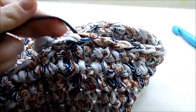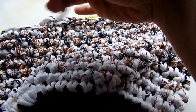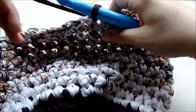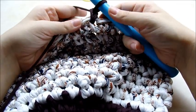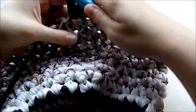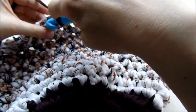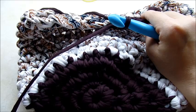I'll start right around the same spot — go back a little bit so I can hide this tail too, but you can start anywhere you want. Just pick a spot, pull your yarn through, and chain one. If you want the handles to be the same color you don't even have to tie off, but I'm going back into the same stitch, single crochet, and doing one round of one single crochet in every stitch in the color I want my handle to be. I'm just hiding this tail as I go.